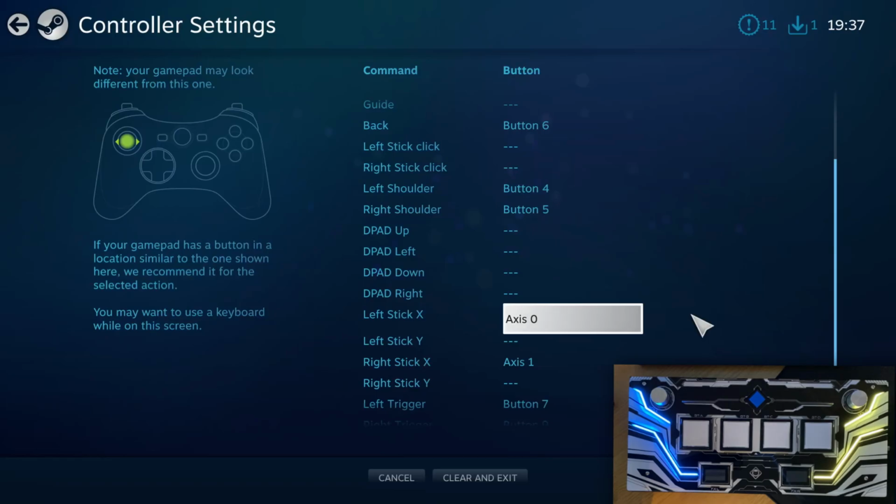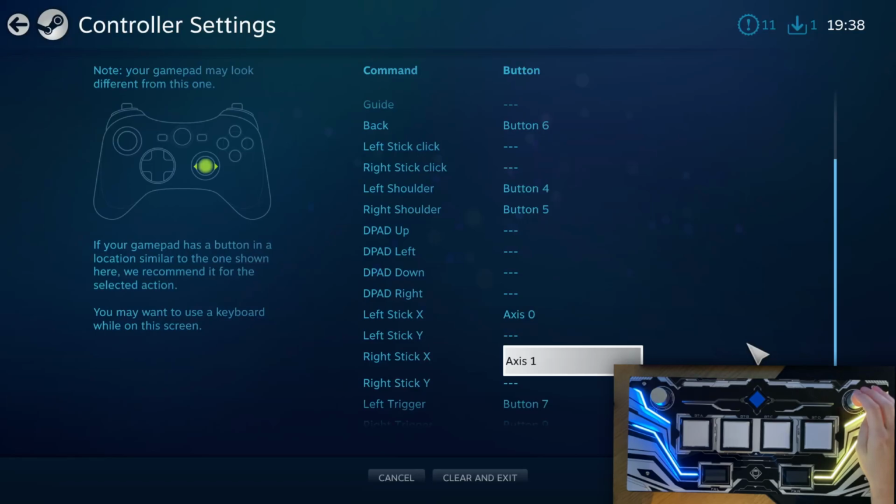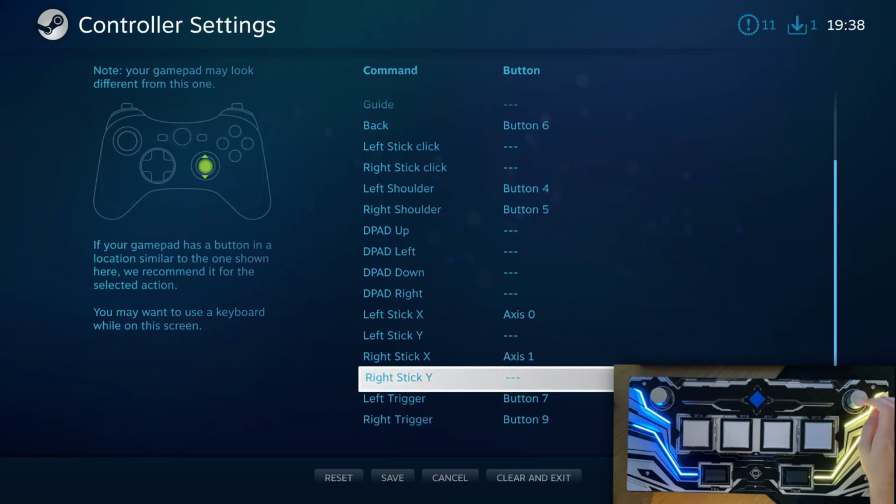Now to the interesting part, the sticks. Normally, both of the knobs utilize the left stick, one in the x-axis and one in the y-axis. However, in Project Diva, you only utilize the x-axis on both the left and the right sticks. Therefore, our left knob can just be the left stick x-axis. And for right stick x-axis, we use the right knob, which in actuality is the y-axis of the left stick. Now that should be everything you need to be able to play the game.